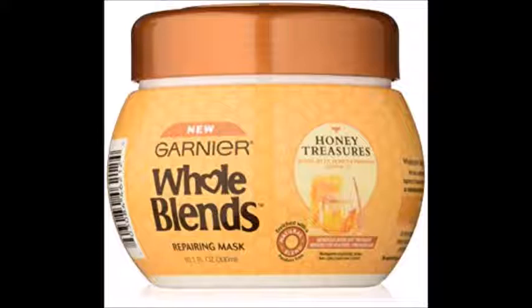And it does have water, so the main thing is water. If you're looking for something that's mainly water-based, that's the first ingredient in it.